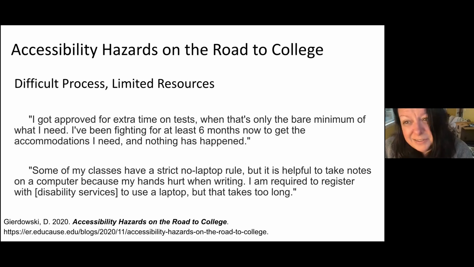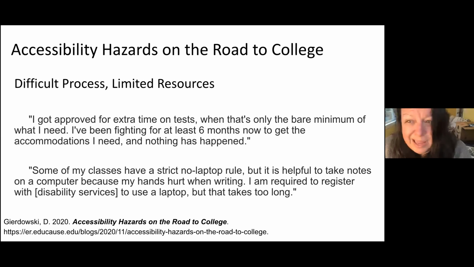I like a few of these quotes. I'm not going to read these specifically. You guys can do that on your own. But the reality is that it's not something that is simple. Often there's a lot of paperwork, documentation. It takes a long time. So students have to be extraordinarily proactive in getting that handled ahead of classes. And even in some cases, it still takes time to get that approved.